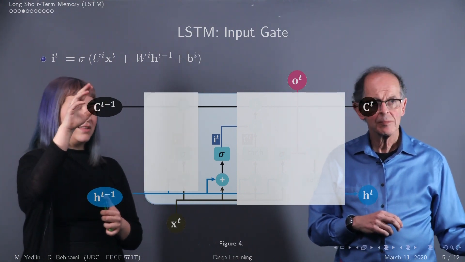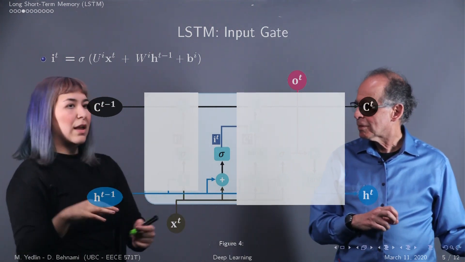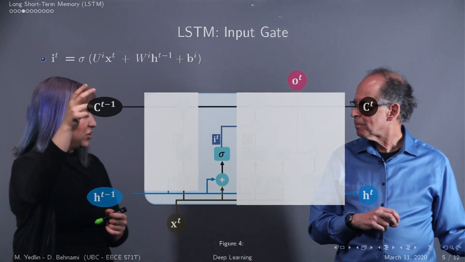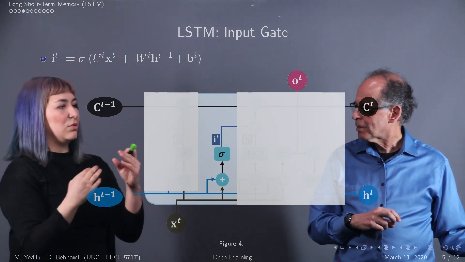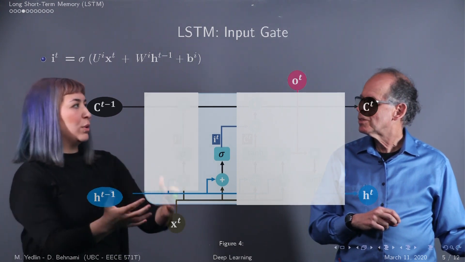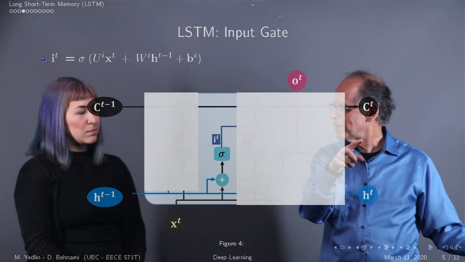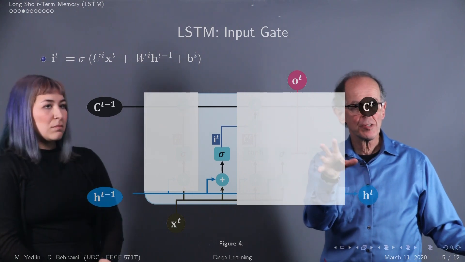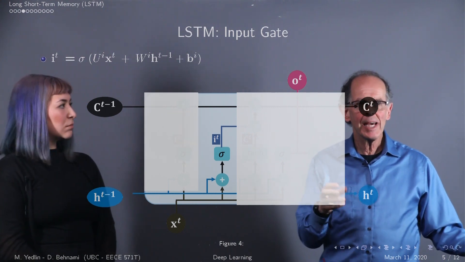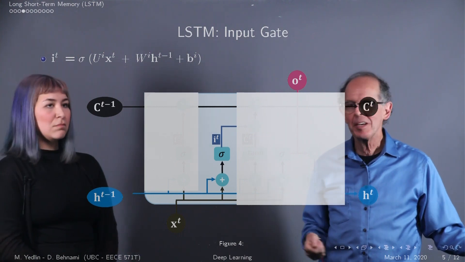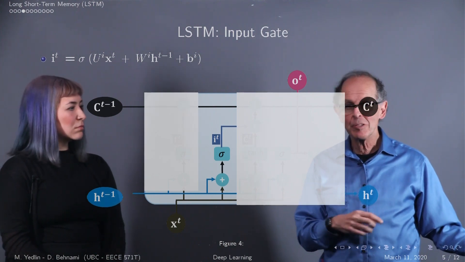You'll notice that the superscripts are all in terms of i, because these are parameters that are specific to our input gate. And as we go through the different gates, you'll see that the superscripts change. So for now, input gate, hidden state, input x, and then modulation on top of it to essentially decide how much of the new input we're going to allow to impact the cell state. In terms of that activation equation, it's the classic form. It has two weights, a U and a W, multiplying by the states. And it has that same form that we saw in CNN and our basic fully connected network. And we'll see that throughout the discussion of the LSTM inner workings.